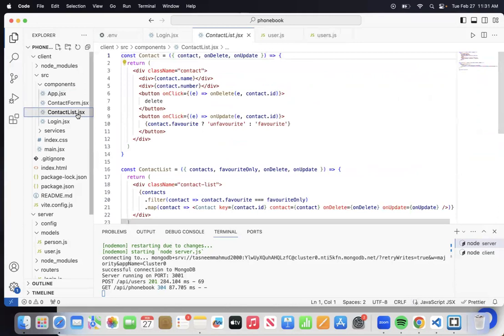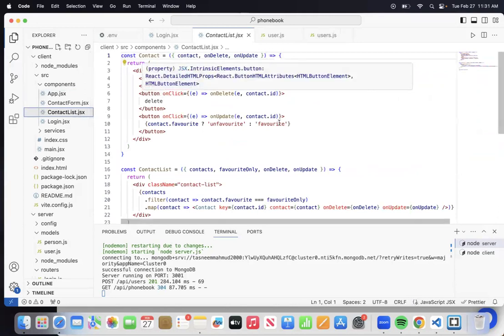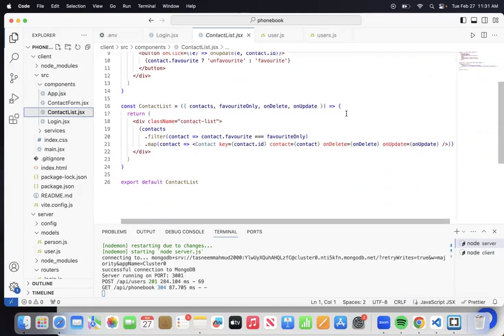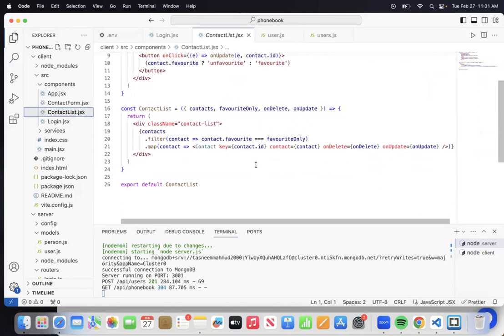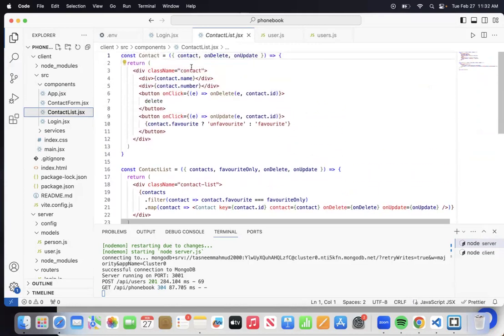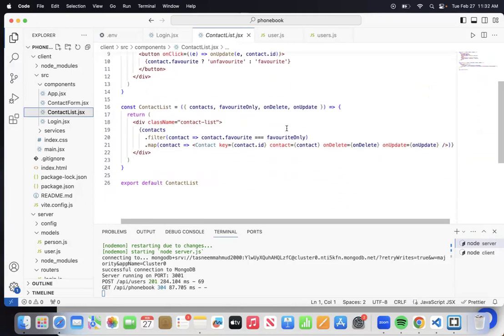So let's go into contact list. Going into contact list, we can see that it's getting all these from the previous component, and then it's passing all those on to contact. All right.